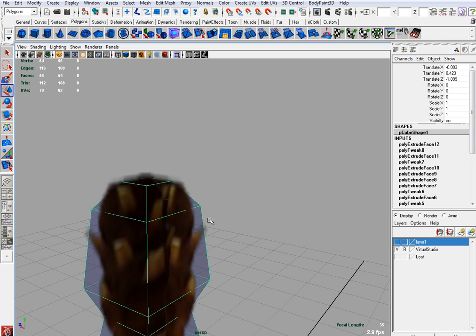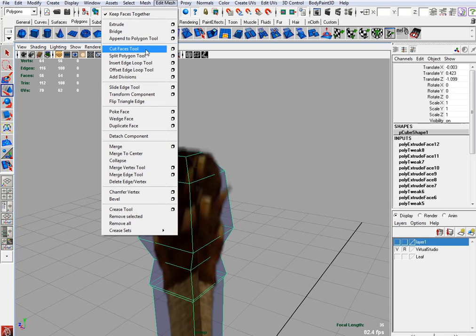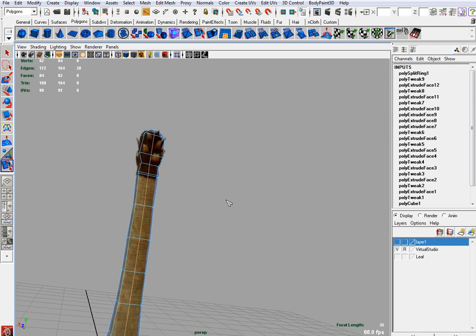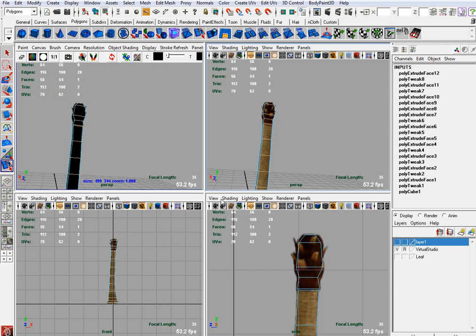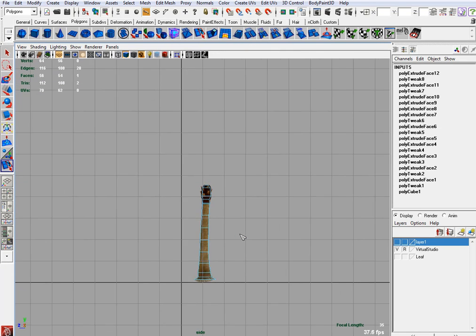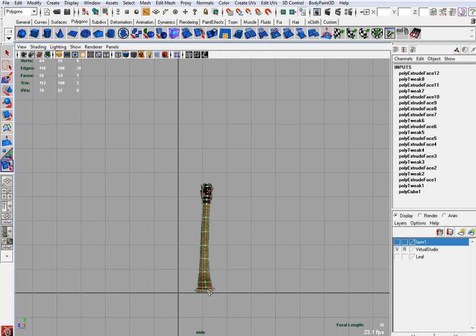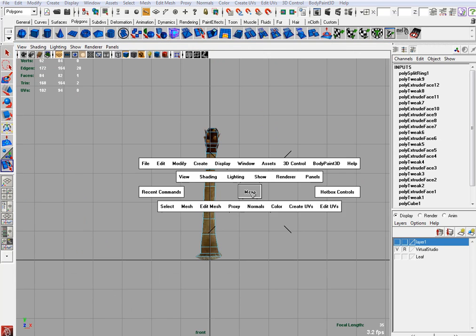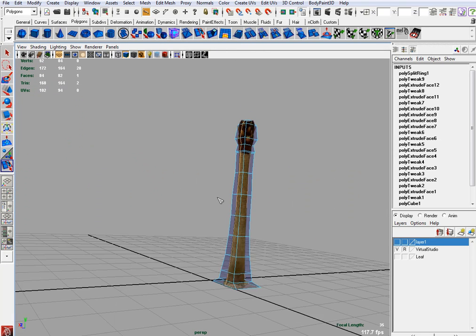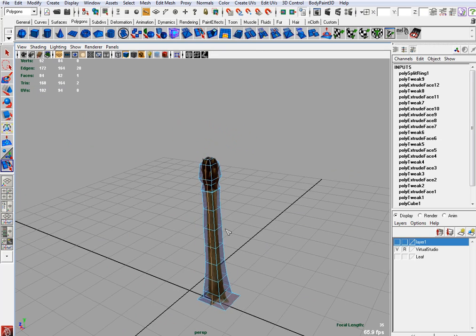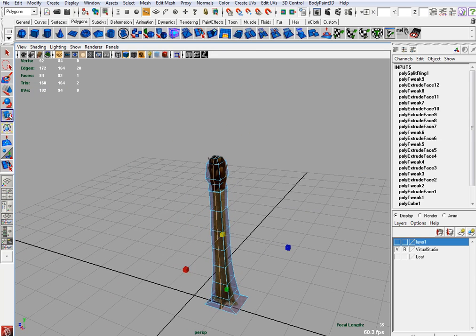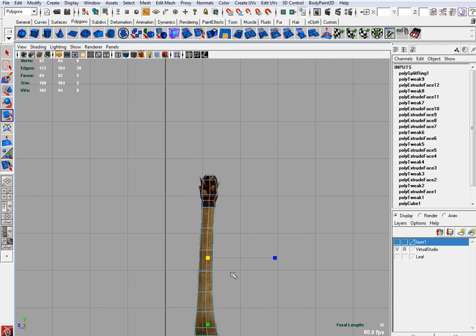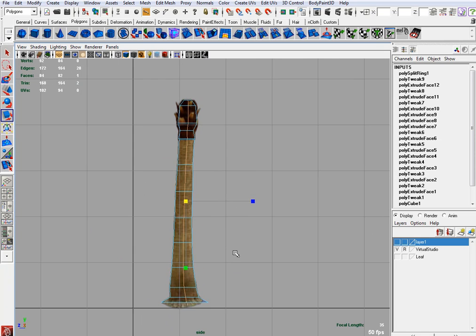There you go. Right here. And we should be good. Let me go back to that. And I'll go to the insert edge loop right here, you guys. And you see it work perfectly. All right. Now, when I insert it, let me redo it. I want to do that pretty much in an orthographic viewport, so I can really figure out the middle as much as possible. That in 1, that gives you 6. All right, that you can use efficiently to actually recreate a mesh. So now you could go like that, for example, a rounded mesh, basically. Okay. 8 would be even better, but right now let's do it with 6.